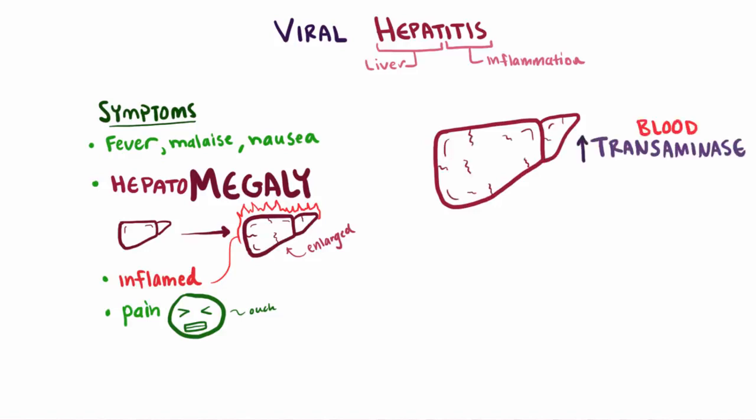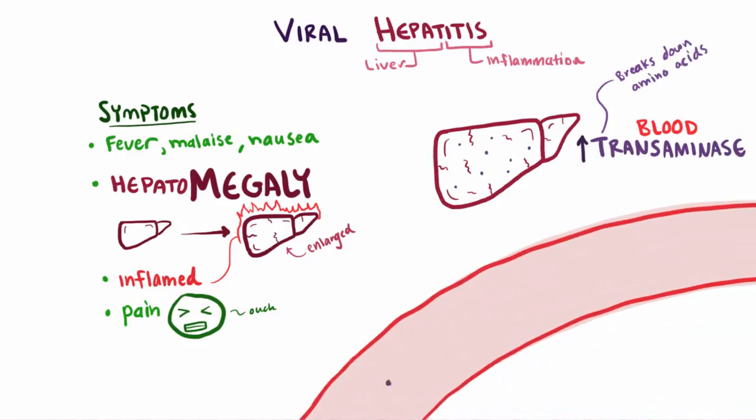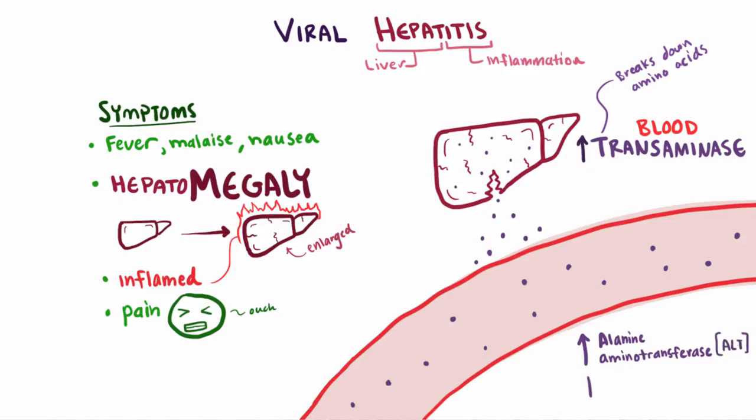This is because your liver has these transaminase enzymes, so it can do its job of breaking down various amino acids. Typically, the serum aminotransferase, or the amount in your blood, is pretty low. But when your hepatocytes start getting damaged, they start leaking these into the blood. So a common sign is a greater amount of both alanine aminotransferase, or ALT, and aspartate aminotransferase, or AST. Typically, even though both are elevated, ALT will be greater than AST in viral hepatitis, and it'll also be the last liver enzyme to return to normal.